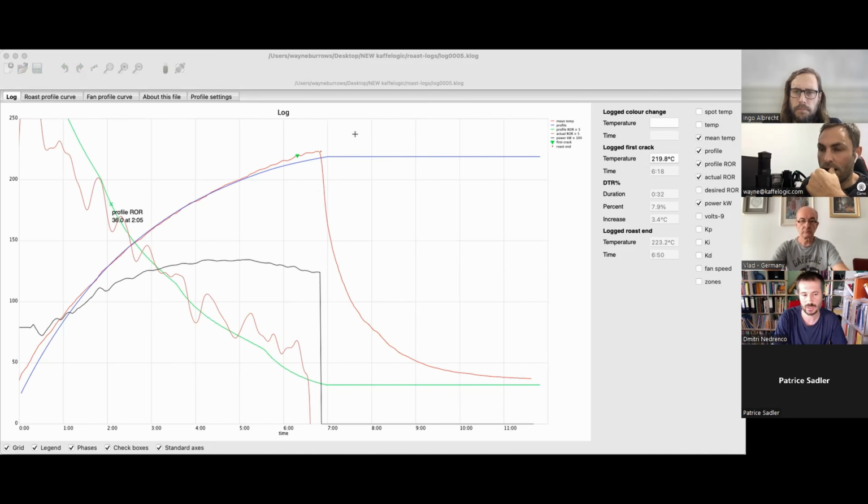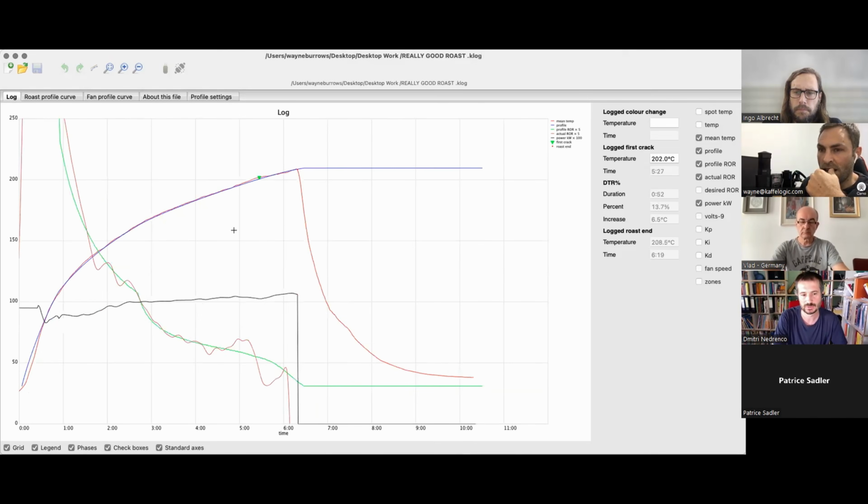So maybe my question was, is it built in as a property of the Kaffelogic that you cannot avoid this wiggling? I can do as much boosting and corners, but if I'm still seeing wiggling, is it a kind of built-in feature or bug of the Kaffelogic, so I cannot overcome this? Or do I just not need to worry too much about this?